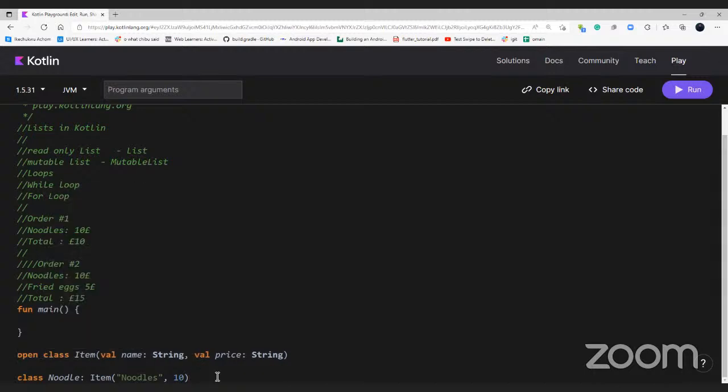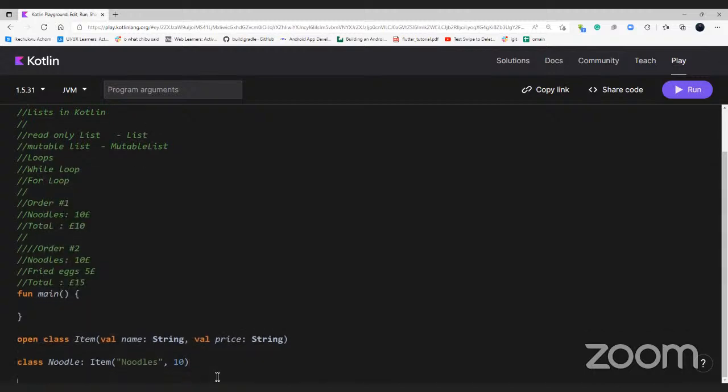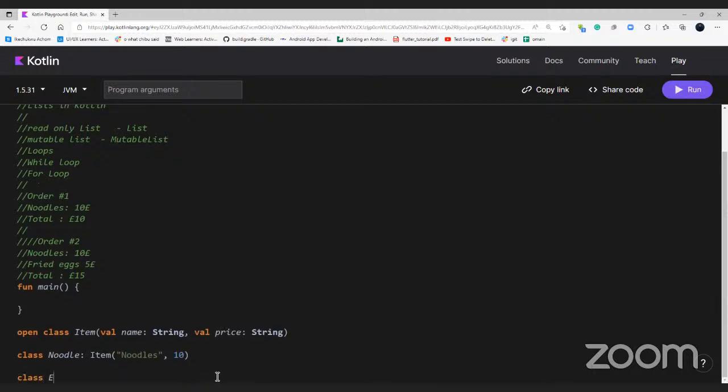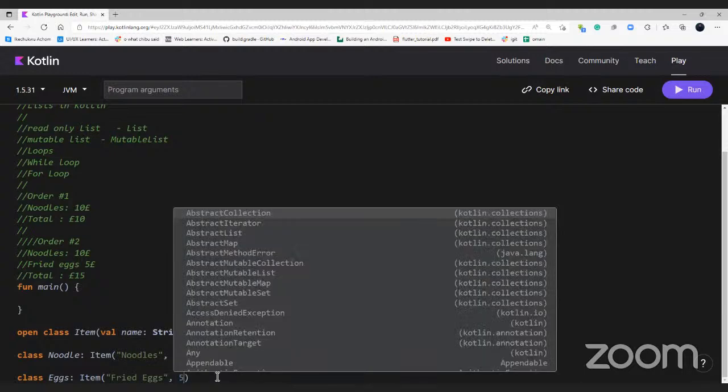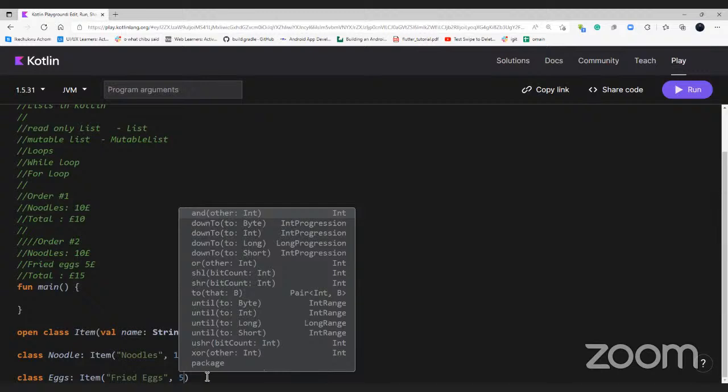Okay, good. And then, so let's say class Eggs, inheriting from the Item. So inside here, we have fried eggs, and then the price is 5. So we have just created a class now.